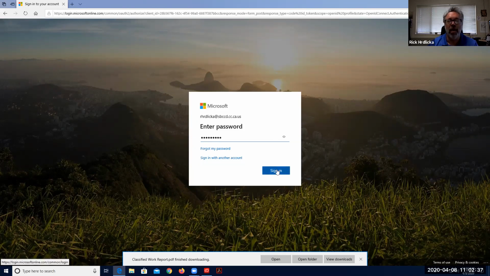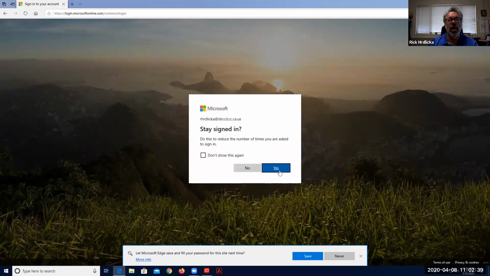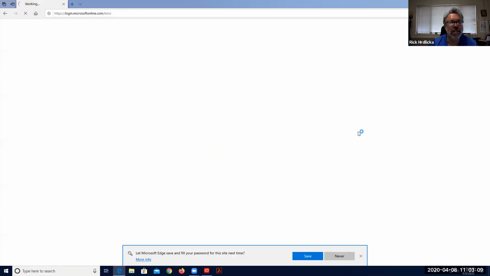and then it's going to ask me for my password. Put in my email password, computer password, and it's going to ask me do I want to stay signed on? So never do this on a public computer, right? But if you want to stay signed on your personal computer or your work computer, it should not be a problem as long as no one else has access to your computer, all right? I'm going to go ahead and say stay signed in, so I stay signed in for this training here, all right?